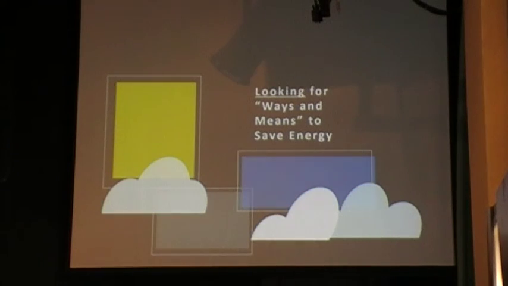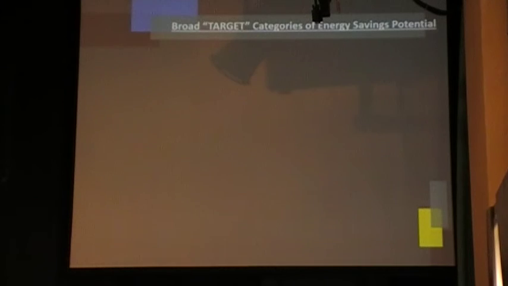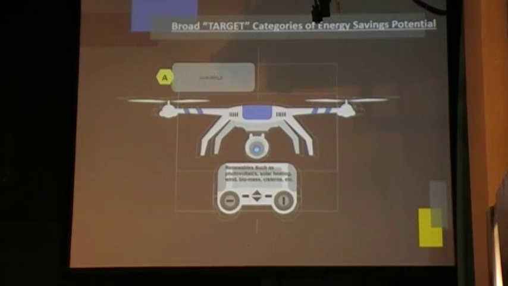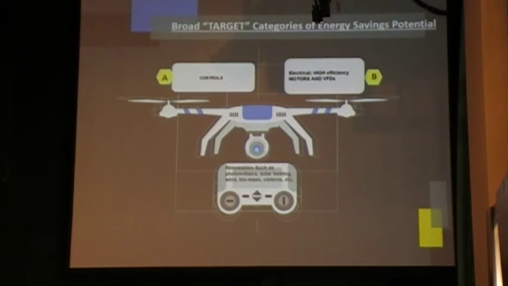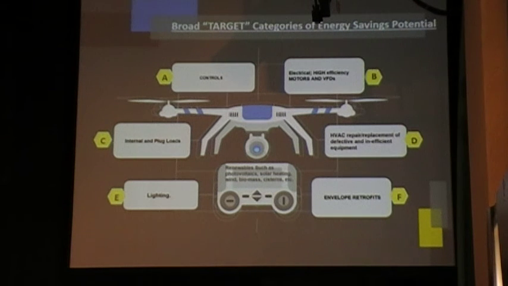So let's go out and look for some energy conservation ideas out there. There's a ton of them out there, right? So let's hit the simple ones, right? There's simple ones in photovoltaics, solar, energy storage, renewables, all of that, which are ways in the U.S. to make and save energy for your building. Another easy one, temperature control. Always very simple. Electrical motors, variable frequency drives, internet and plug loads, lighting.